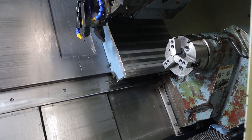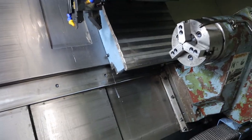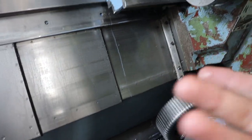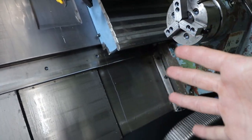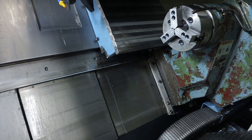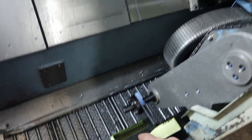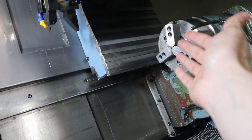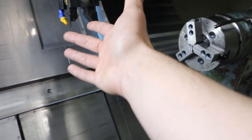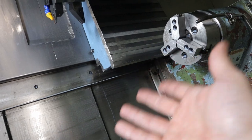To actually use the orientation of the subspindle, what I found is the subspindle has to be at its second home position. Now, in this machine, that's a settable thing. So it's a G30, I think, P2. So that was home reference 2. And in this case, the home reference is in front of our parts catcher. That's just where I have it set. So what I'm going to do is call the subspindle to its second home, which should be right around here, and make sure there's no tools it's going to hit, and then we'll type in the codes to get it to orientate, and we'll go from there.